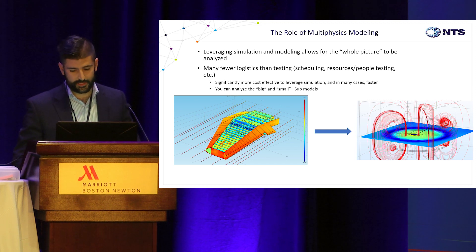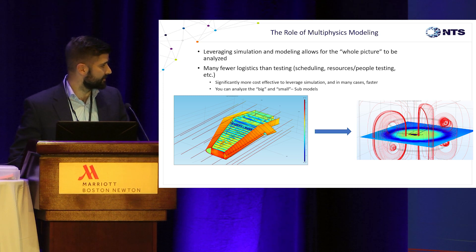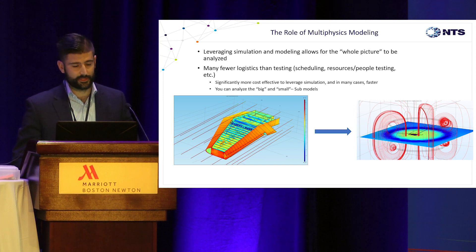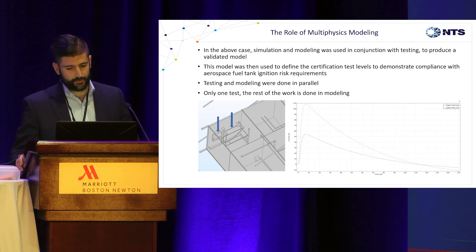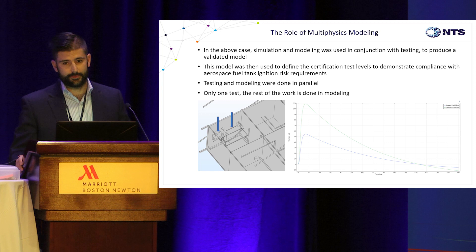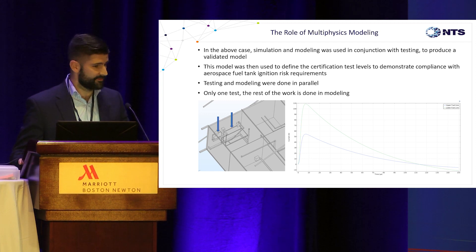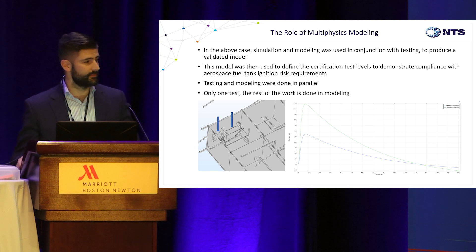This is an iterative process and it's been very effective for us. This model was one of the first ever used as a certification basis for the FAA, so it was put under quite a bit of scrutiny. In layman's terms, the data that came out of our model is what was used to prove whether an aircraft was safe for flight — that's really cool. We use that in conjunction with testing, which is a hot-button topic called validation. How do you know your model is correct? You have to test it at some point, but if you pay that cost upfront, you don't have to do it again later, provided you have similar geometries and materials.